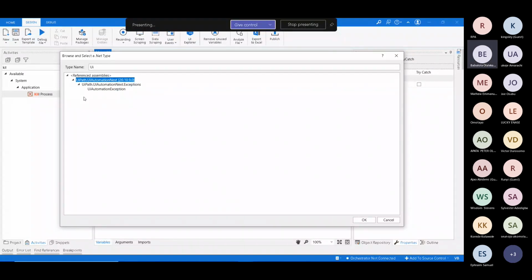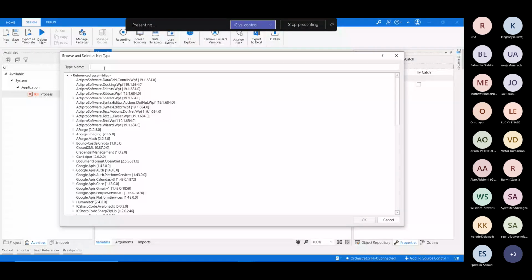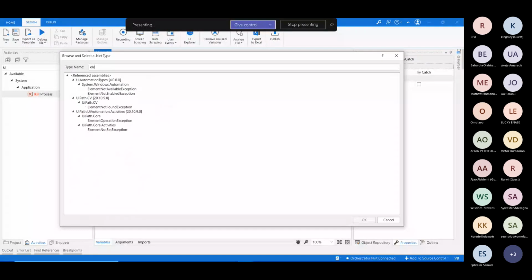Okay, type in element then. Type in element in the type name entry field. Invalid UI Element. Elements.